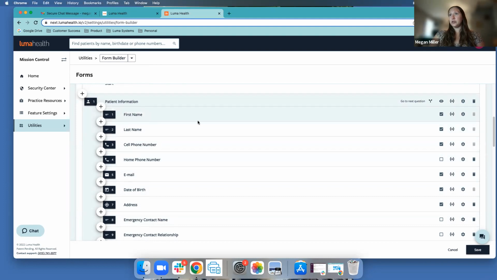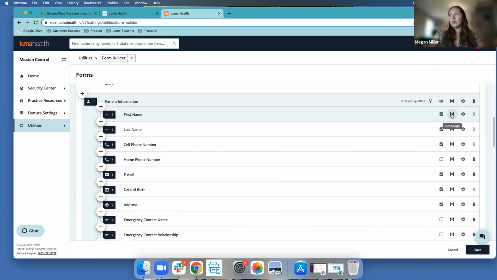Now, as I had mentioned earlier, there are ways to make required fields, if you want to. You can see over here these little checks. Obviously we're going to need that patient's first name, last name, that basic information to know who they are, so of course we want to make those required fields. That's how you would go through and determine what you would or wouldn't want to be required, just simply by checking there. You can see there's some other information over here in terms of item settings, inserting squigglies.